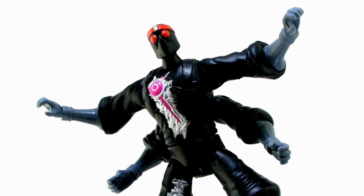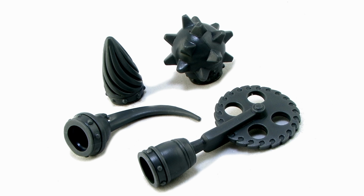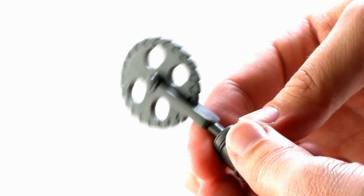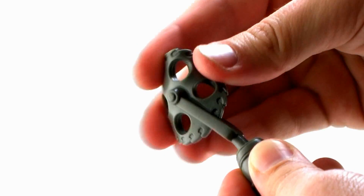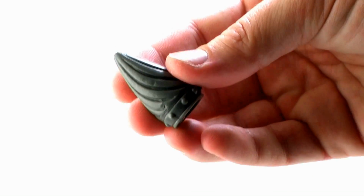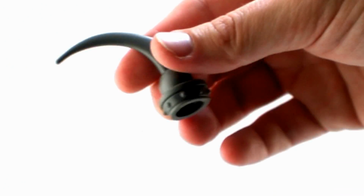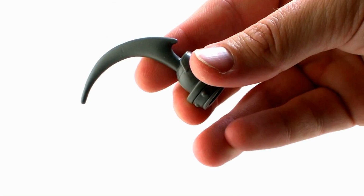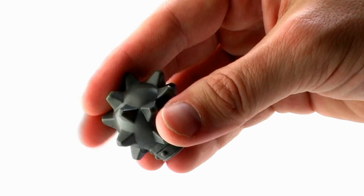Now, he does include 4 accessories, all of these being attachments for his hands. You'll notice he's got a whole array of different weapons here, including a little drill, a little mace ball, a saw, and a little sickle. Now, all of these are done in just a solid gray plastic, and they're a very gummy, very soft plastic. I assume this might be a mixture of both safety standards, so they're not too sharp, but also so that they plug onto the hands a little better.